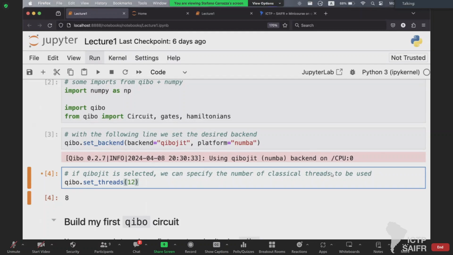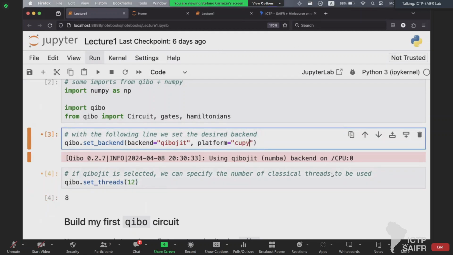Okay. And also the acceleration. If you rent an instance with GPUs, then you can just change the QiboJIT call, the platform from Numba to CuPy, for example, here. And then this will automatically use the GPU. Now, there are many backends. If you are doing classical machine learning that is controlling quantum circuits, you might prefer to use the TensorFlow backend, because then it can create a unified graph with all operations and do gradient descent. Same for PyTorch. So it's up to you to decide what is the best setup and where you are planning to deploy. For simulation.